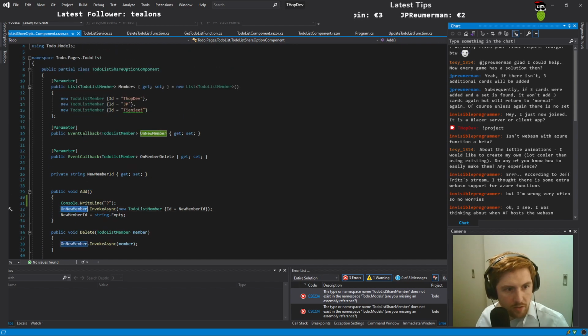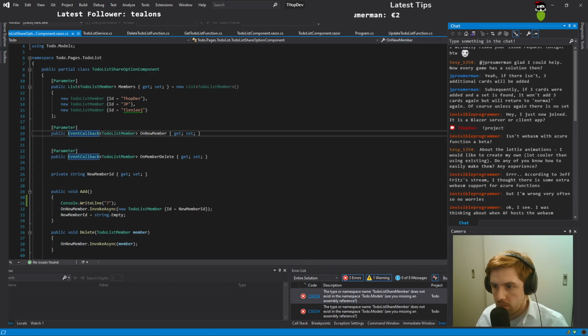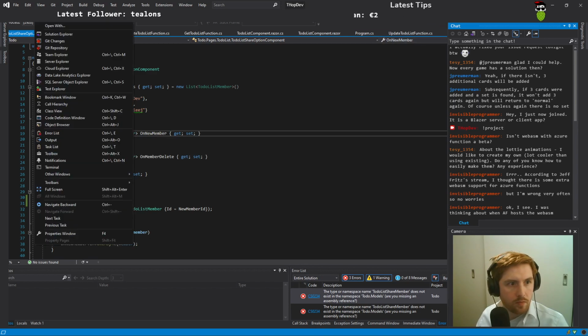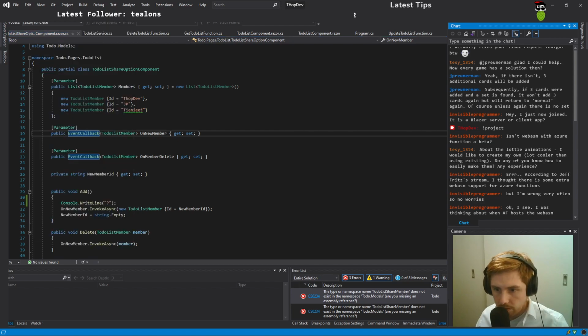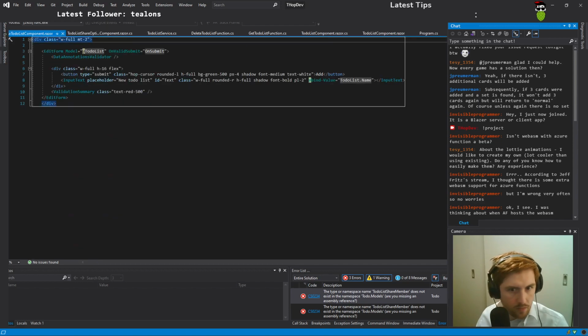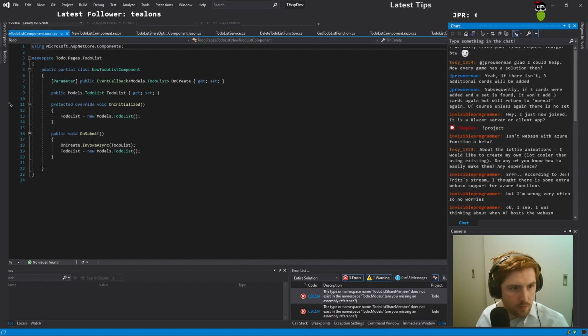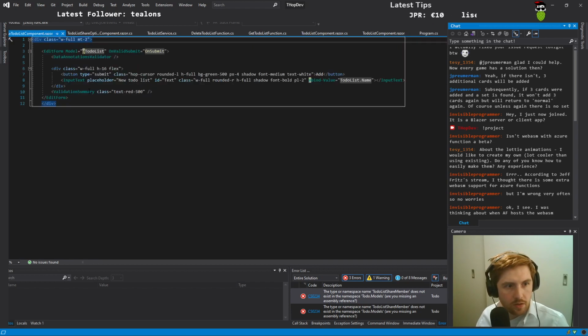On new member, event callback. Parameter on event callback.